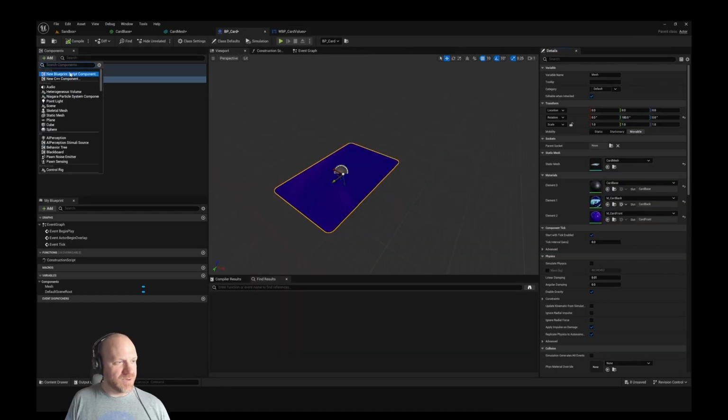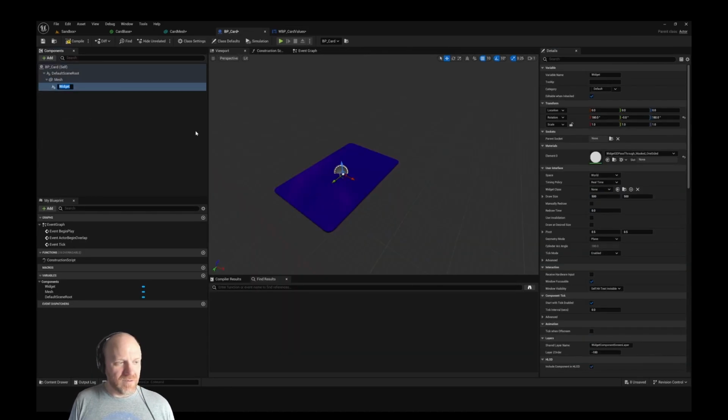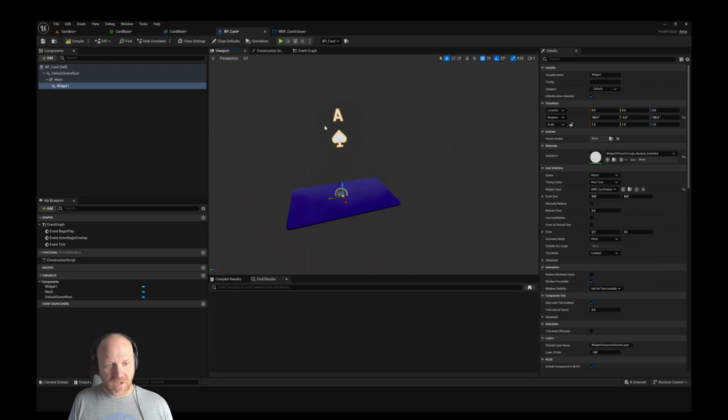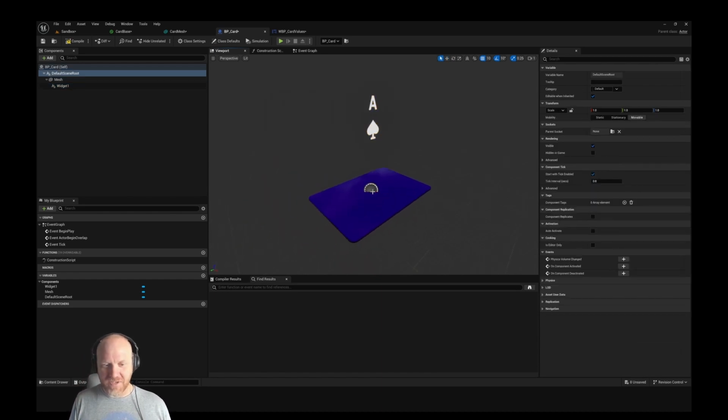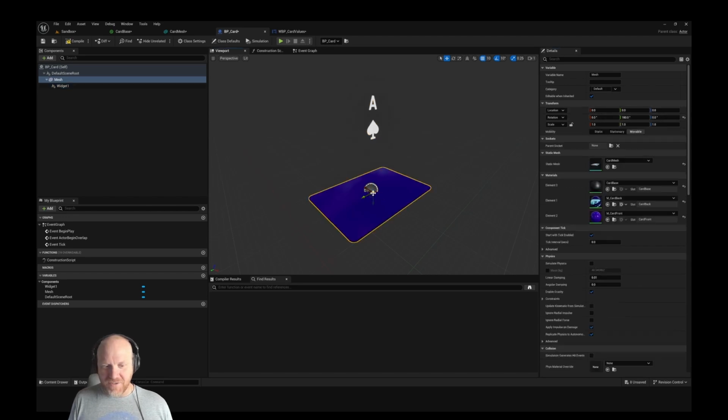Now I'm going to add a widget. And I'm going to call this widget 1 because I'm going to need 2 of them. But let's do card values. All right, so see now it's kind of floating. So all I need to do is align this basically. So let's do rotation.